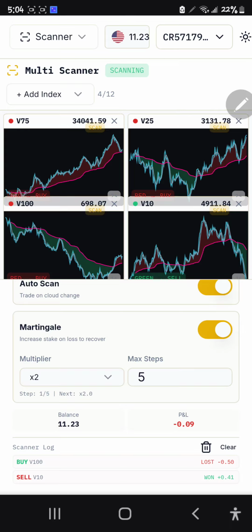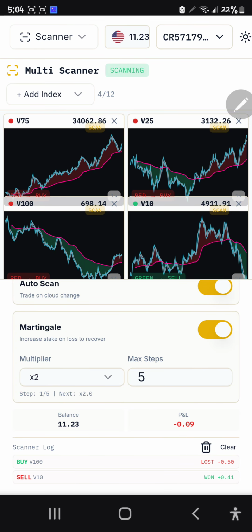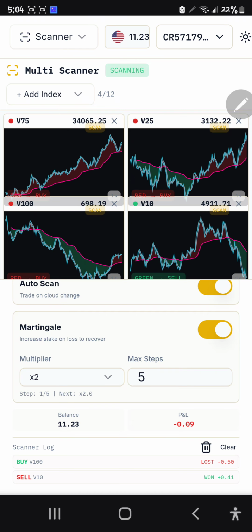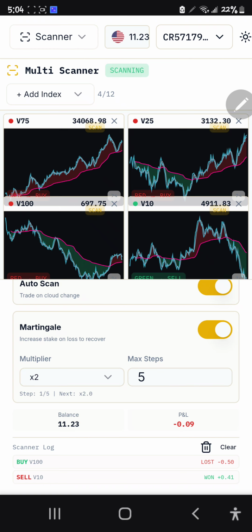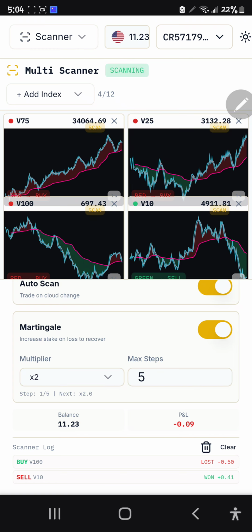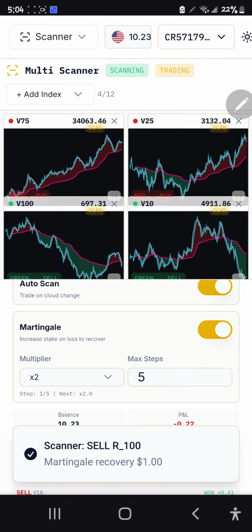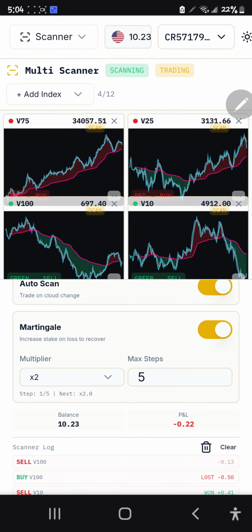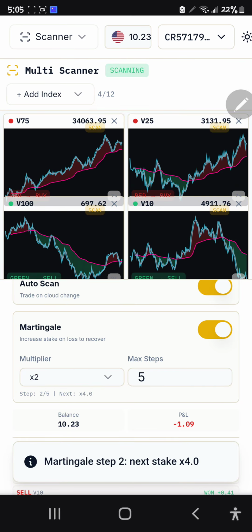So far we are on a loss of 0.09, so it will take time. Scan again for recovery, and then, you see, trading with this tool is just amazing because it's so cool, so relaxed. There's no fear. You can see it's taking another trade, there's no fear of how am I gonna take this market, how am I gonna do this and this.